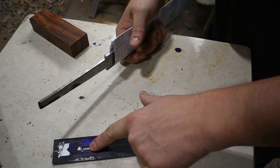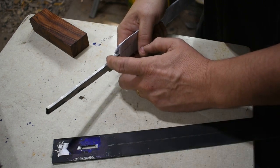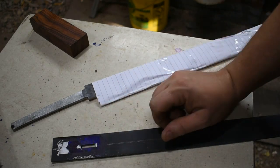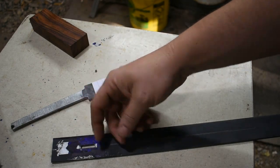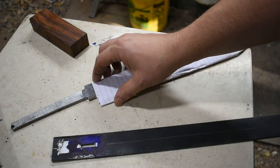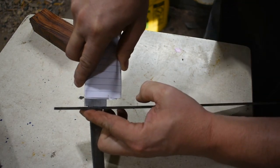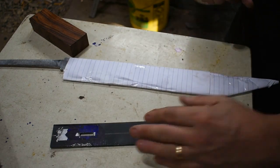Since I already have my center line, just went in where the marks joined at, used the punch, punched my holes, found the drill bit that is close to the thickness of the tang, drilled the holes, went to the mill, milled it out, fitted up, hammered it up as far as it would go, used my needle files and worked this area until it went all the way up to the ricasso area, and then came in, put some dykem and layout fluid on, at which point I put my knife on here and then scribed around it with the scribe and used the rotary carver and just cut a little bit of a recess out to slide it in.